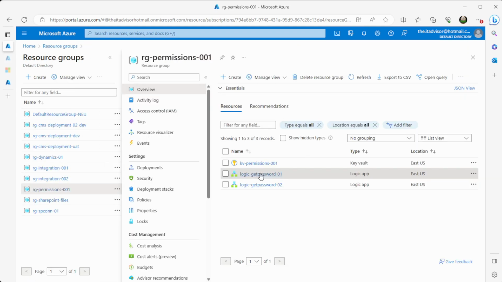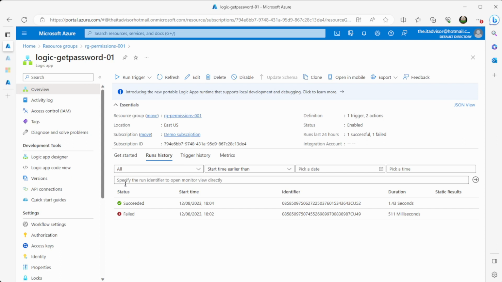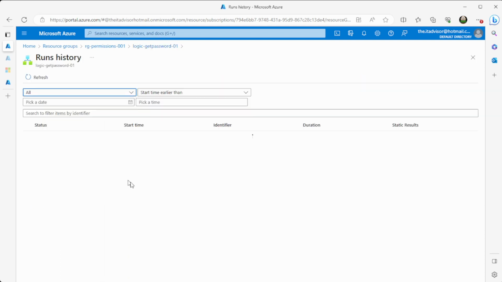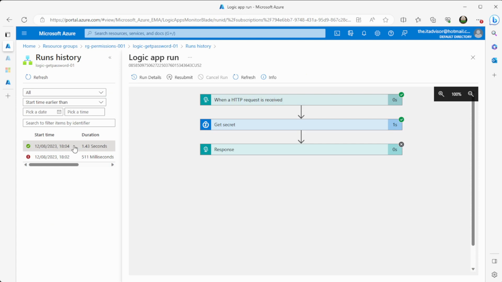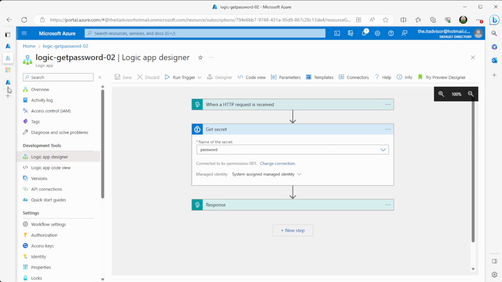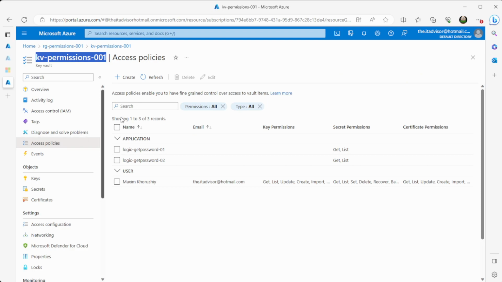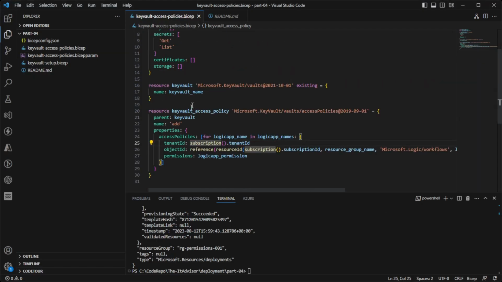So I showed you that the logic app can easily use access to the key vault in the workflow. And of course, you have to give access for the logic app to the key vault, and it's easily done with access policies. And the next thing is giving this policy with use of the Bicep instructions.